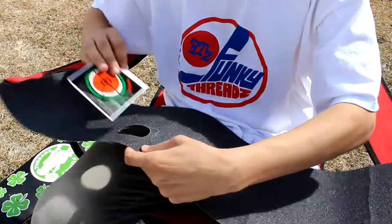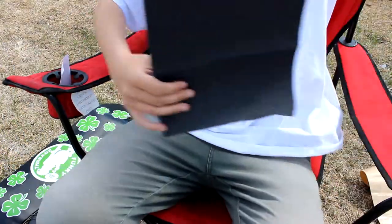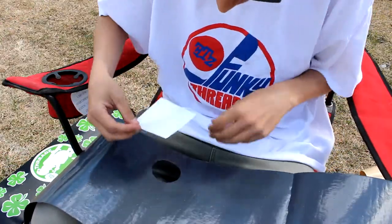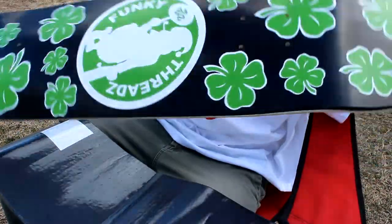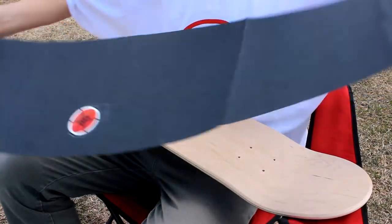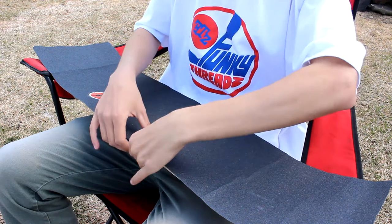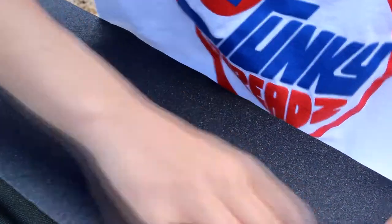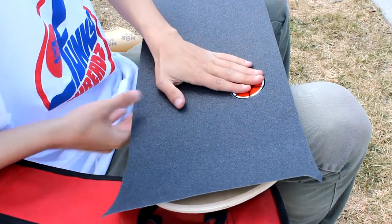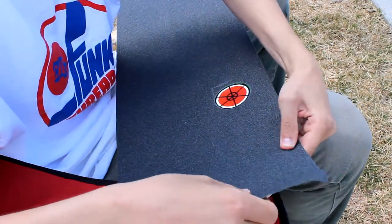First thing I'm gonna do is put this sticker right in this hole. Gonna peel off the grip tape — should peel off very easy. Lay it to the side. First we got to realize which is the nose and which is the tail. I'm going to put this sticker on the tail. First thing I do is just put it on the nose and the tail really lightly, then go straight from the middle and start pressing it down very carefully. Press down hard so you don't get any air bubbles in your grip tape, not too hard though because you will be going over it again. Keep pressing down from the middle of the board to the tail, same with the nose.